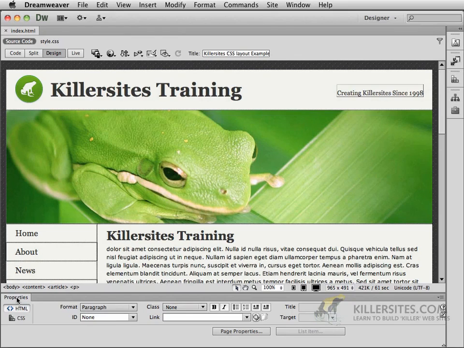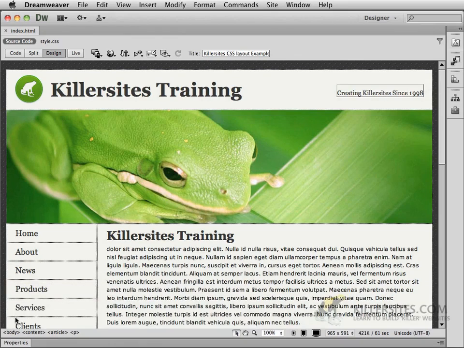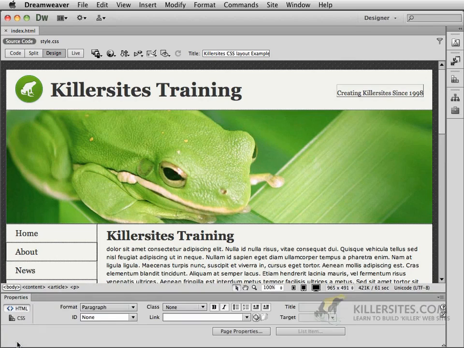And notice, like any other panel, if you double-click on it, it can be collapsed for more space. And just single-clicking on it will expand it once again. First thing you'll notice inside of these panels are the ability to access either HTML elements or CSS elements. There are two tabs associated with the Properties window.